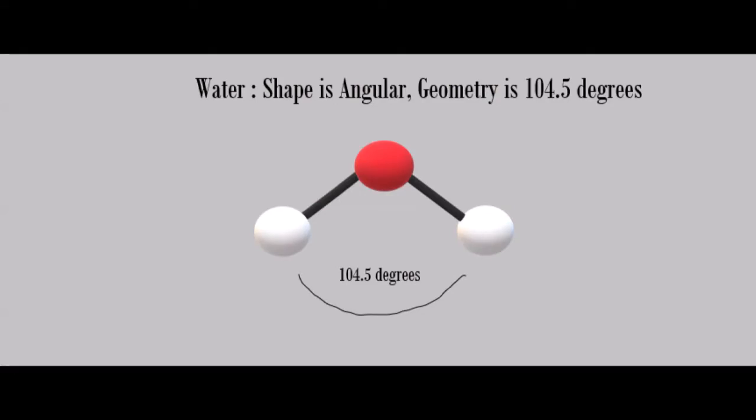Water. Most people know that its molecular formula is H2O. But what most people don't know is that the water molecule is actually bent at an angle, 104.5 degrees to be exact. As you probably noticed, H2O has the same number of atoms as CO2. So why doesn't it take a linear shape?